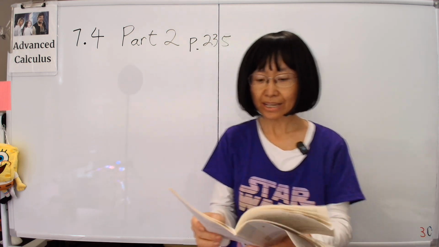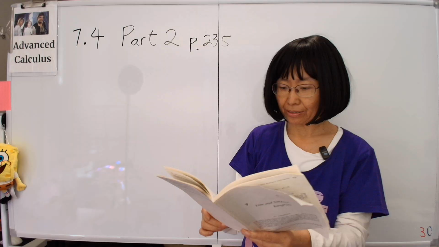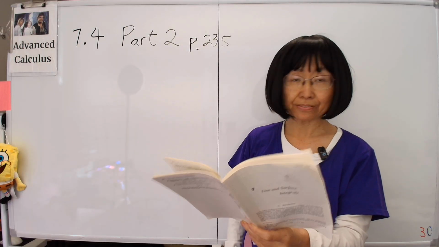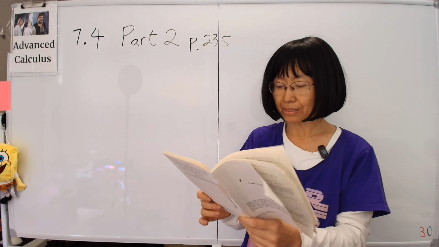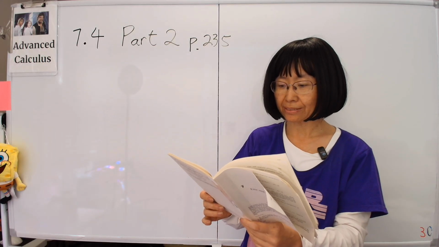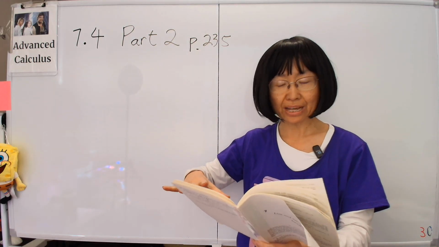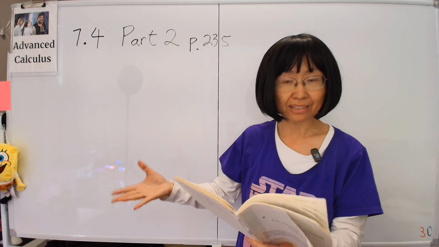So next, let's look at Corollary 8 on page 235. We have R(x,y,z), some kind of C1 function in the volume, and the volume in this case can be represented as from phi to psi. That is, the volume is Vxy. However, it doesn't say that it has to be Vyz or Vxz.